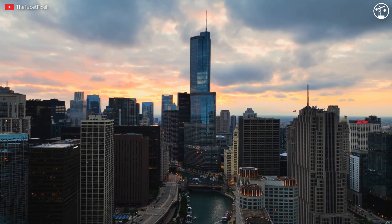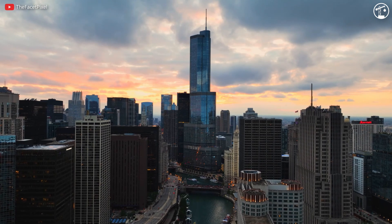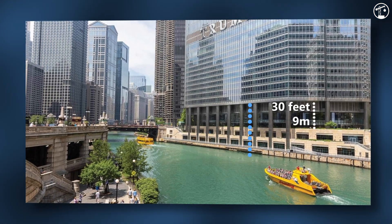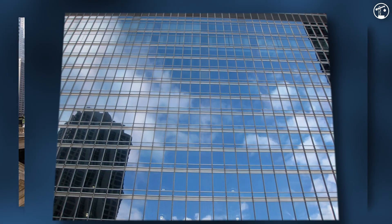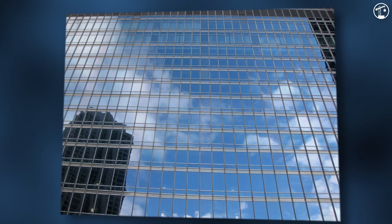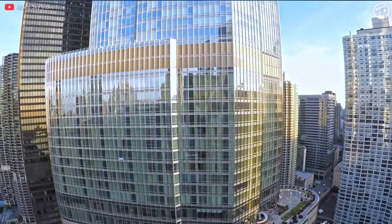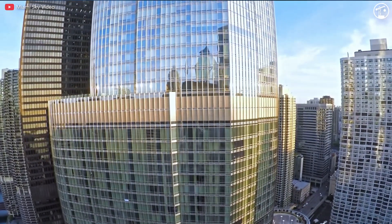The setbacks and rounded edges aren't just for looks — they actually help mitigate vortex formation. The building's body is elevated 30 feet above the main Wabash entrance and 70 feet above the Chicago River. The structure's curtain wall has clear glass with a special coating and a curved stainless steel frame that sticks out nine inches from the glass. It also features brushed stainless steel panels and clear aluminum trim, making it stand out from other skyscrapers and giving it that iconic look.